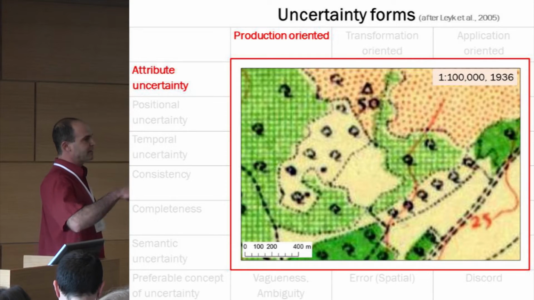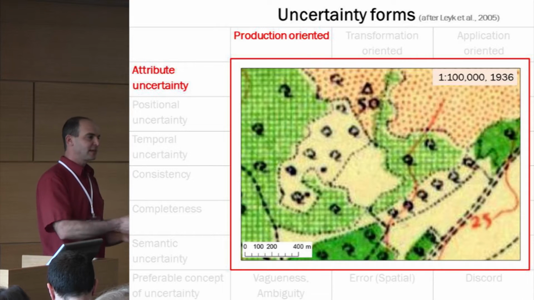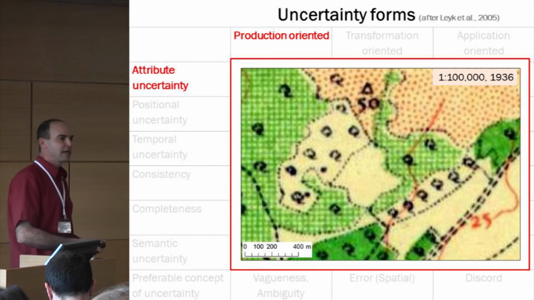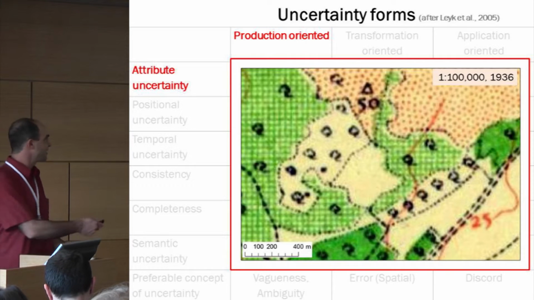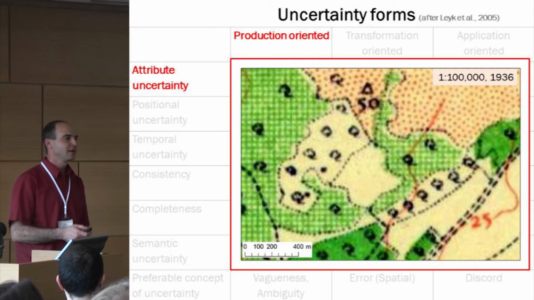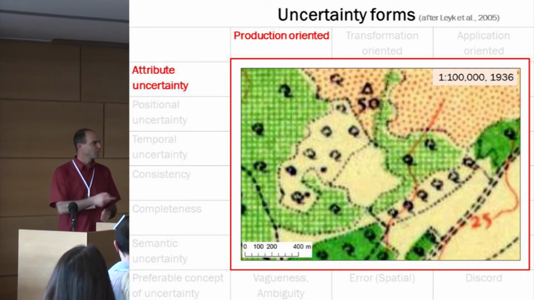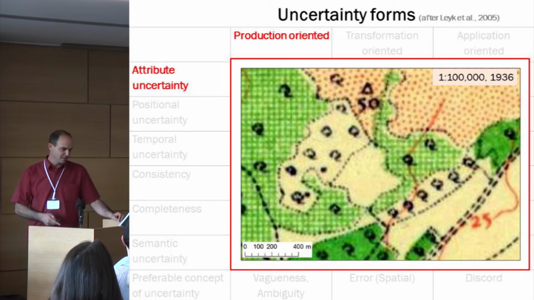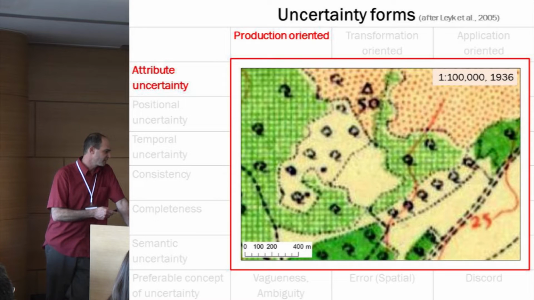And then we can quantify in each place in space how many times it was assigned to a certain land cover category. If every time it is assigned to the same land cover category, then we are quite certain that this area was indeed an orchard. But if in every historical map it is assigned to a different class, then we're not very certain what was there back then in the 1930s. So that's one kind of uncertainty.